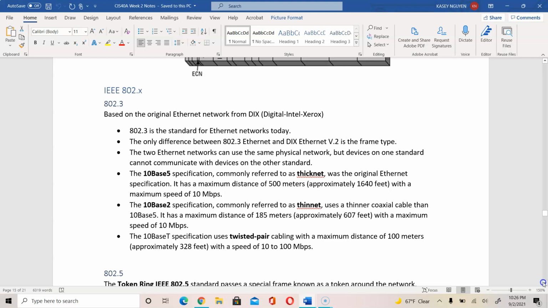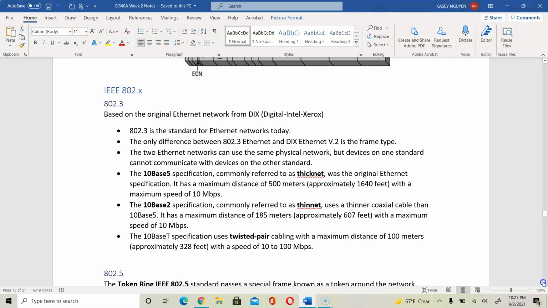Now, when you look at the Ethernet standard, you're going to see that it also incorporates some of the coaxial cable types of network, known as thin net and thick net. The 10Base5 is used as thick net, and it was the original Ethernet specification, so we're using copper here.